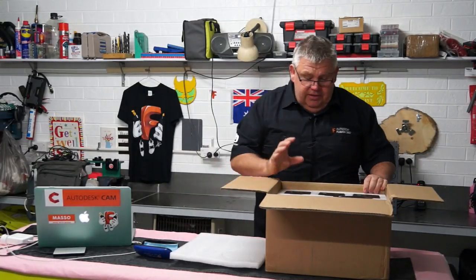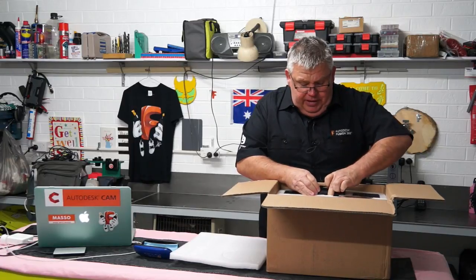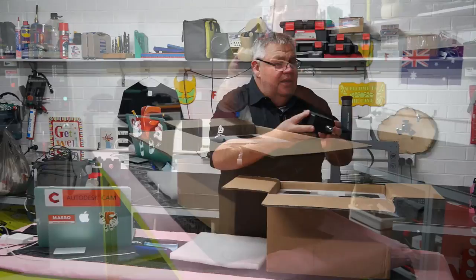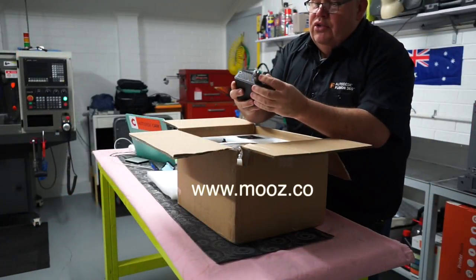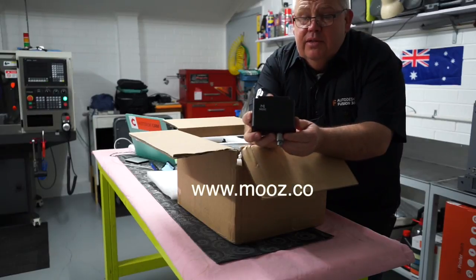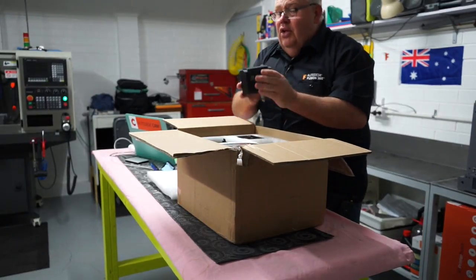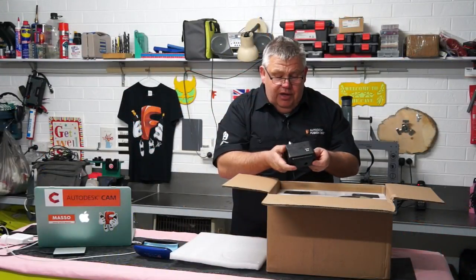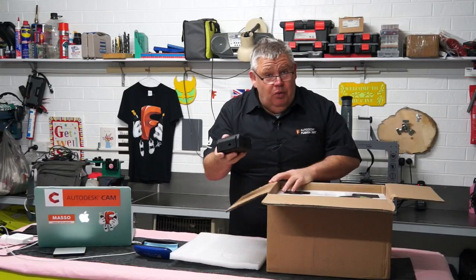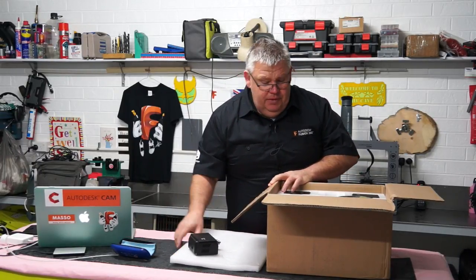Oh, look at this. This is unreal, guys. This printer has the little CNC milling head. How cool is that? Look at the little tiny drill chuck on there. Not sure if you can see that, Mooz, MOOZ. It looks like aluminium extrusion construction. It looks very well constructed. Fair bit of weight in there, which is good. You need weight for rigidity when you're doing CNC engraving or routing.